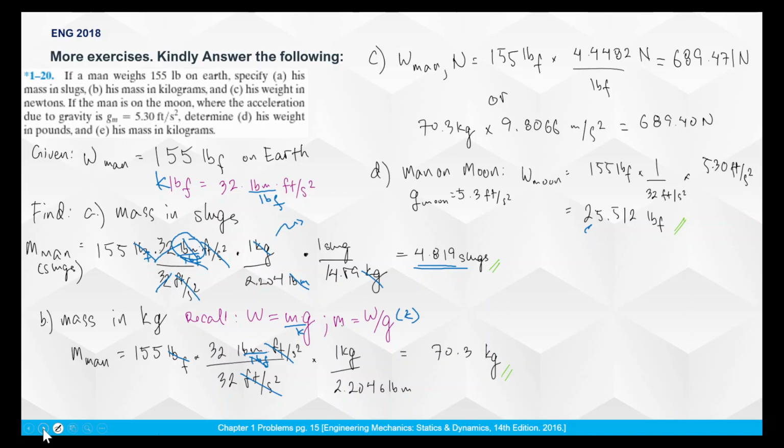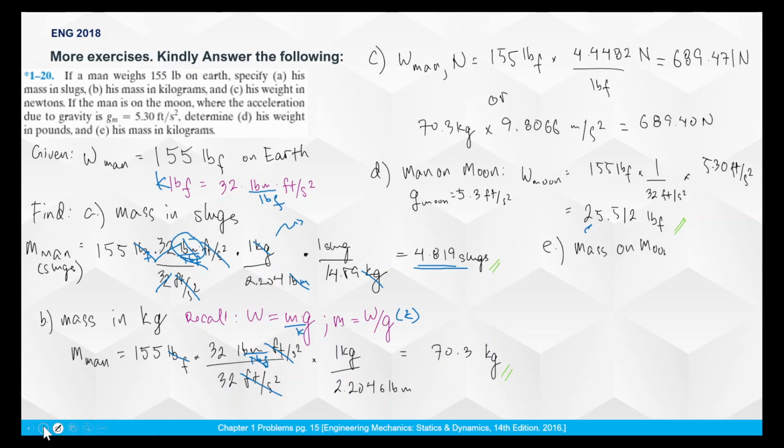I wonder if there's another way. Mass never change naman, pero acceleration due to gravity does. So, pag ginamit mo yung acceleration due to gravity ng moon, mass times G, kaso naka-kilograms ako. So, kailangan ko siya i-convert to pound, mass of 155. Anyway, so yun yung sagot ko dyan, 25.512. I believe yun rin yung sagot ni Hivler kasi nakatali yung weight mo sa acceleration due to gravity ng planeta ang ginagalaw. Or in this case, moon.